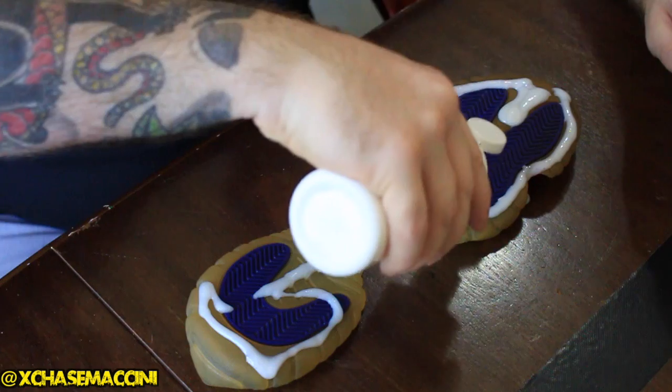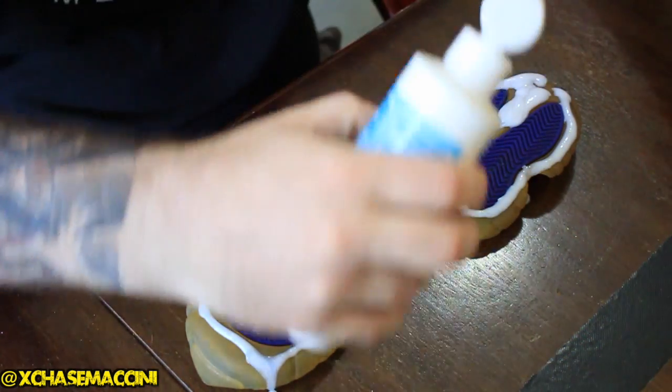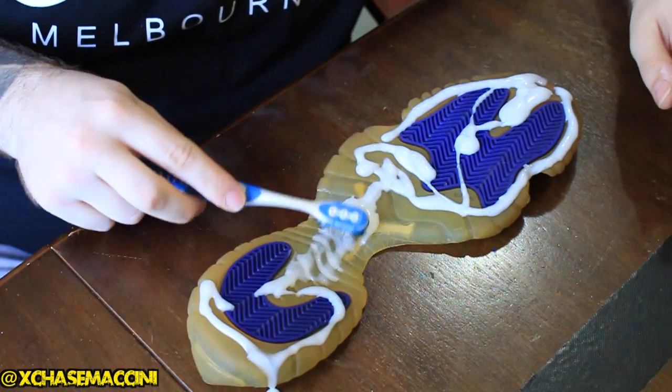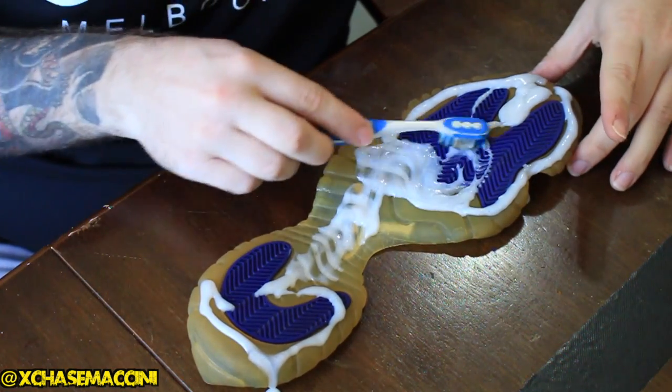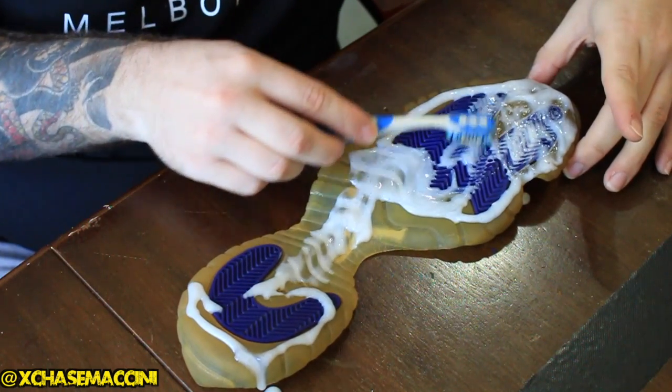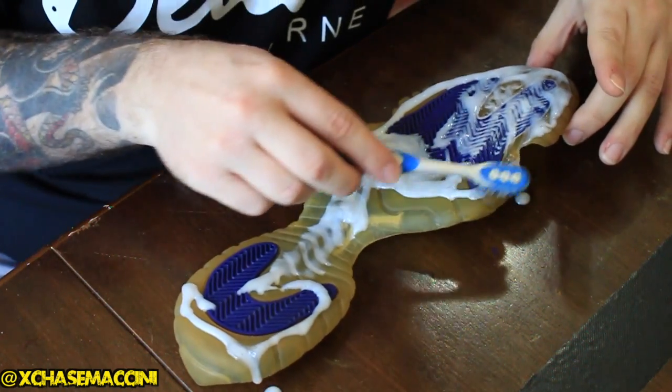You want to apply maybe a generous amount, but not too much, because you want the UV rays from the sun to actually be able to penetrate the actual rubber that you are trying to deoxidize. And then pretty much all you want to do is just spread it evenly throughout the actual sole.